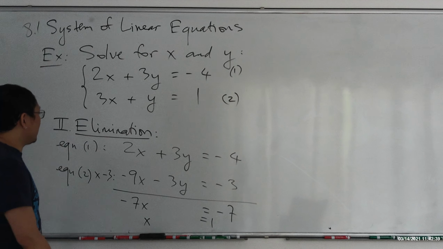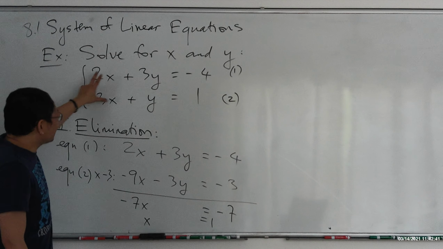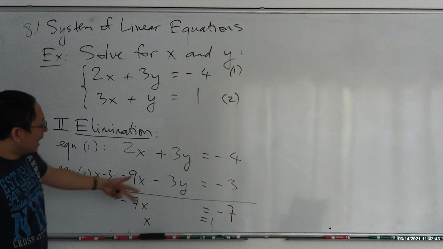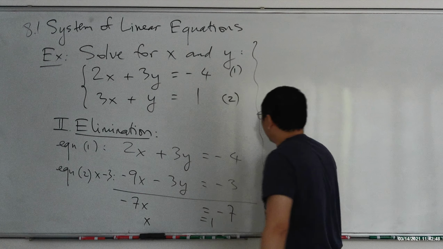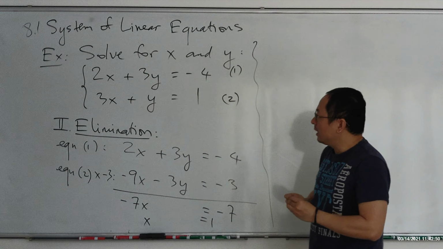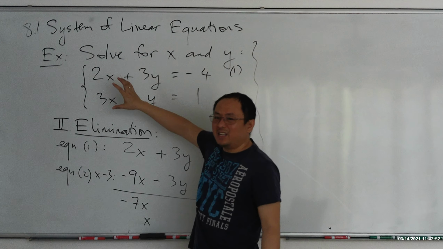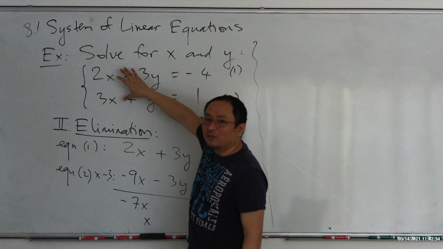Say if I don't want to do a substitution, can I eliminate the x and solve for y? You see in here, I eliminated y, right? I can solve for x. I can do the other way around. I can eliminate x and solve for y. How do I eliminate the x? The idea is pretty much the same. And I'm kind of looking for the LCD in here.